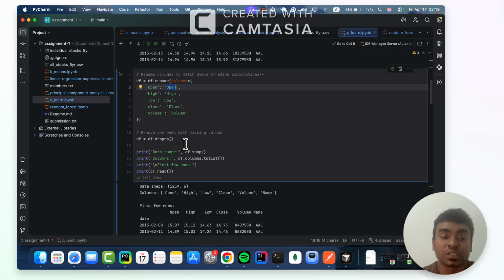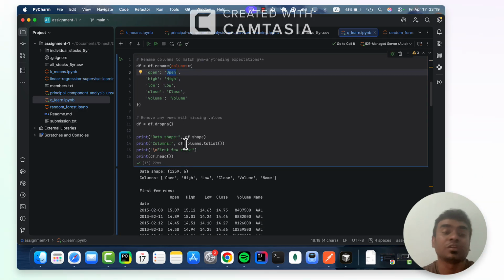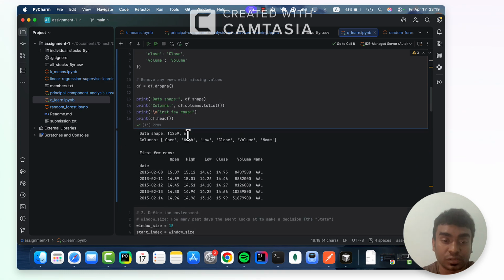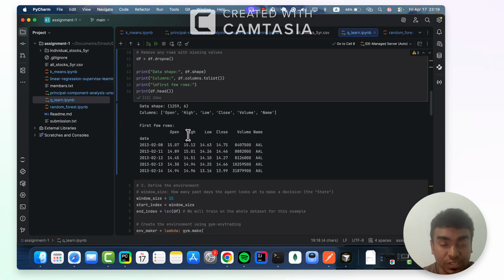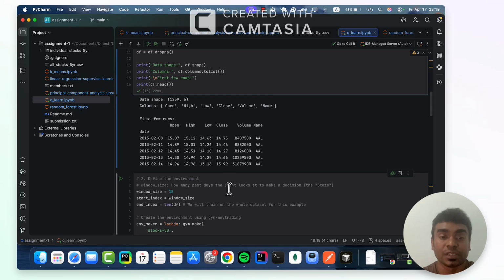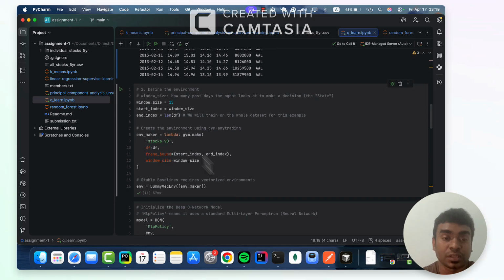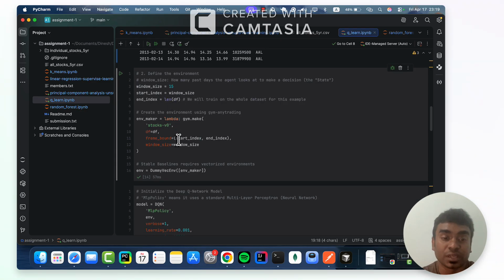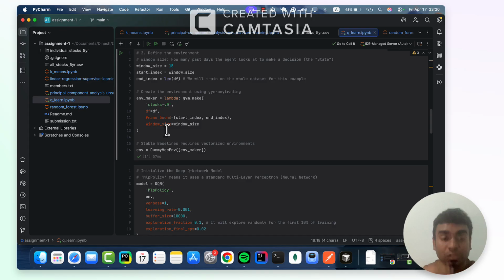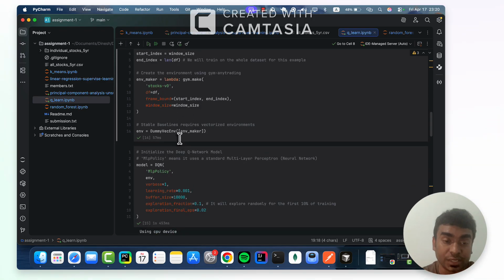Then removing the null rows and printing the data frame head to check the data. And here I have assigned the window size, initial index and end index as the length of the data frame. Then created the environment from the gym anytrading library for the agent to interact with this data.